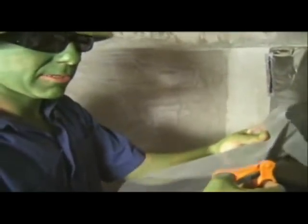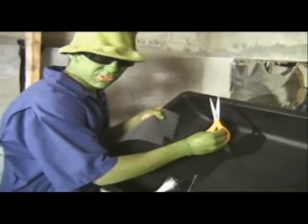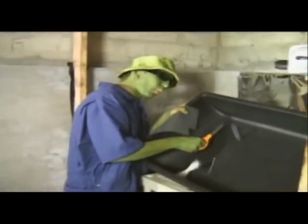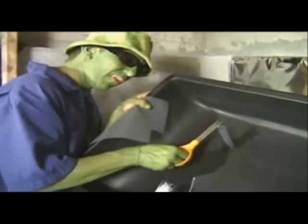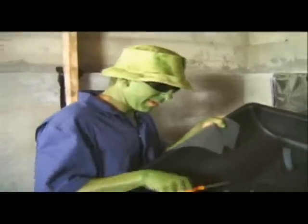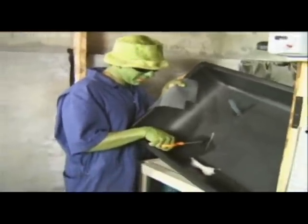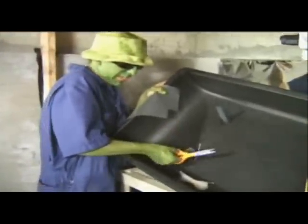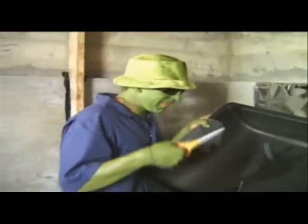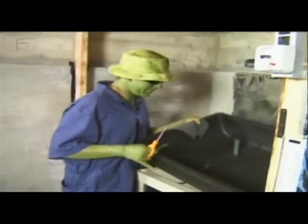At the top of this, I'm going to cut myself a piece of screen, and I'm going to zip tie it around so none of these little rocks will get caught in the hose. When the water level reaches this level, it's going to automatically drain back to the reservoir tank. Now on this hole over here, I'm going to place a little piece of screen down so the rocks don't get caught up in there. And like I said, that's where the water is going to get pumped in.